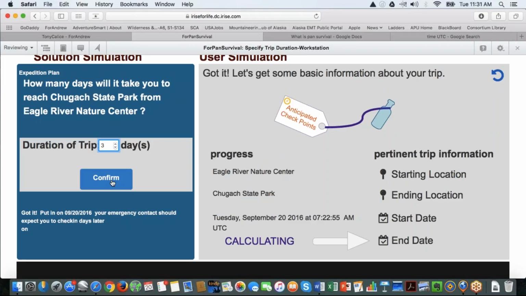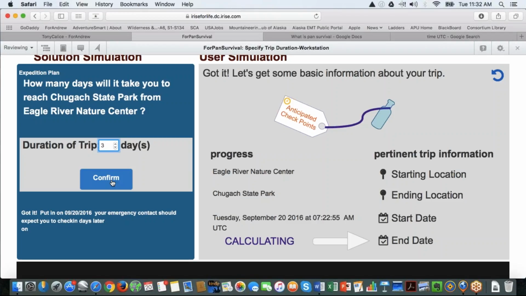Oh, okay. So if you're an emergency contact, you need some sort of instruction on what to do. It can be really simple.